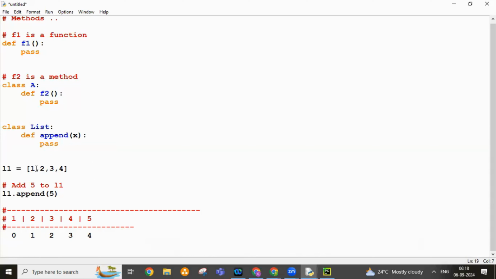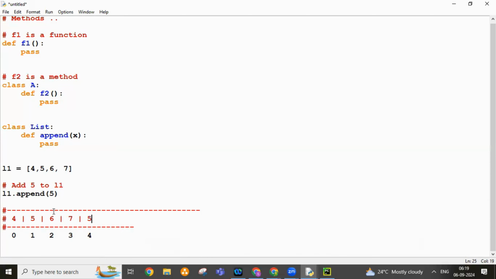Instead, give something else, let's say 4, 5, 6, and 7. And when you're appending 5, it gets the next index.